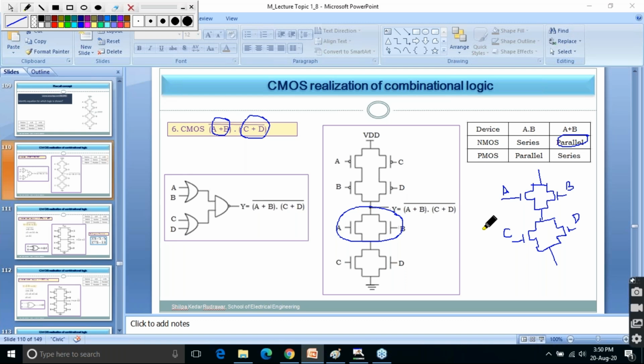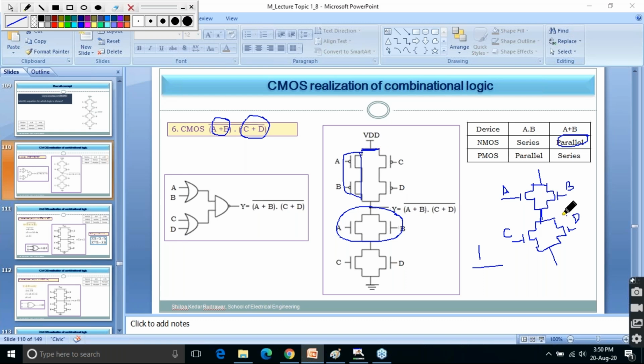Okay. Opposite of that you need to do for the PMOS. So what is the opposite of this? These two are in parallel, so this will come in series. Here we have drawn PMOS, the bubble is shown, that is the PMOS. So PMOS connected in series. Again, this series you need to convert into the opposite, meaning parallel. So parallel means like this. Always consider in this way that series means vertical line and parallel means horizontal line. Likewise also you can consider. So as this is series, in PMOS it will be parallel. So I am drawing this line.